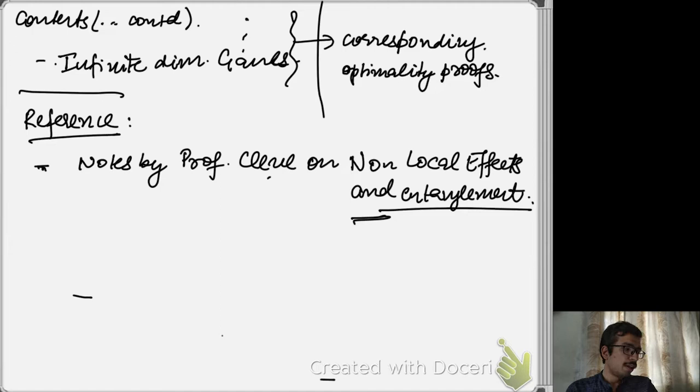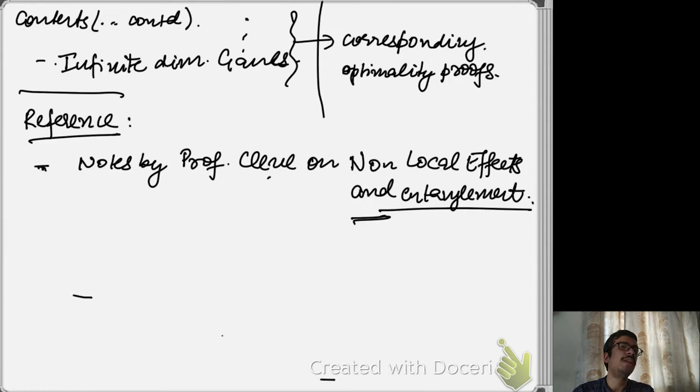So let us review. Firstly, in today's lecture, we are basically going to review basics of quantum states and operators, and we'll also see the CHSH game again. We'll also look at the magic square game, which might be new to some of you. Okay, and so this is what we plan to cover today. And of course, we look at the general framework of quantum games. Okay, the framework of what is a quantum game, what are the inputs, outputs. Okay, and so the formal definition of quantum game is also what we will see today.